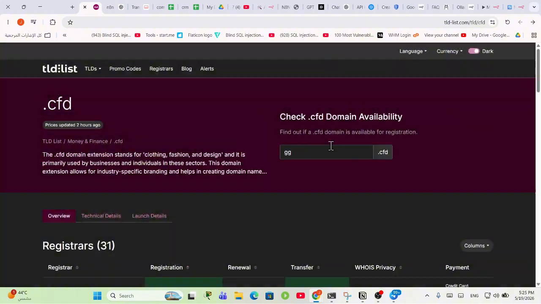So basically this is what's going to happen. You can type the domain that you want. It can't be anything. Here it will check if it's available or not. If it's available, it's going to give you a message here, status available. Then what you need to do is actually buy it. You can buy it from here.